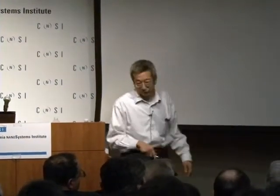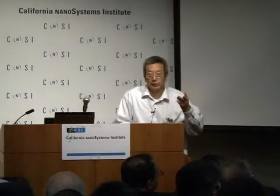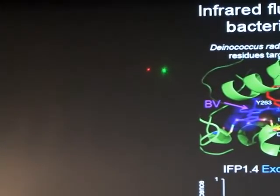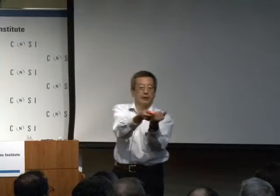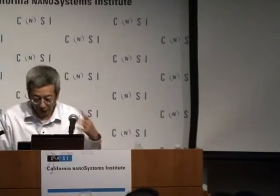Turning now to the question of imaging inside intact animals with optics, particularly mice — less than 600 nanometers penetrates very poorly. We have two laser pointers, red and green. Green is actually a lot brighter to your eye because our eye is more sensitive to green. If I try to shine the green laser through my finger, you will see nothing come through even the thinnest part. Whereas if I use the red laser pointer, at least some red light will diffuse through. That's at 640 nanometers versus 532 nanometers — reminding us of the tremendous absorbance of hemoglobin that we have to get beyond to do imaging.